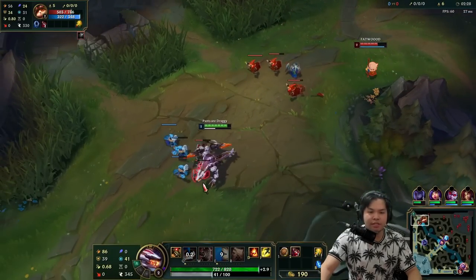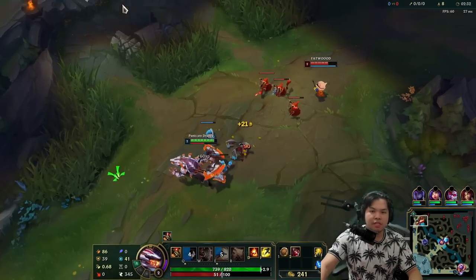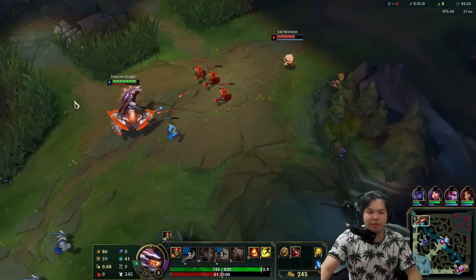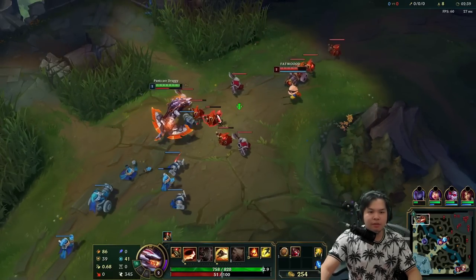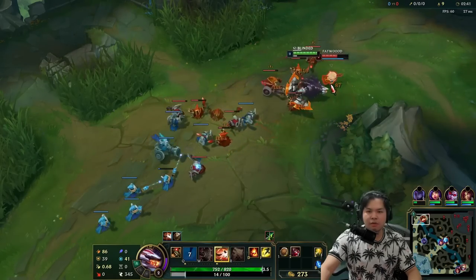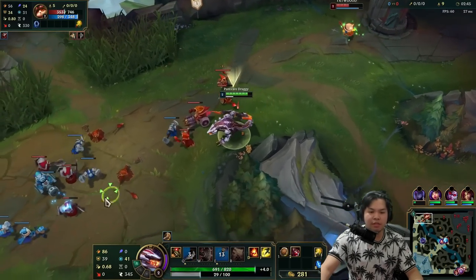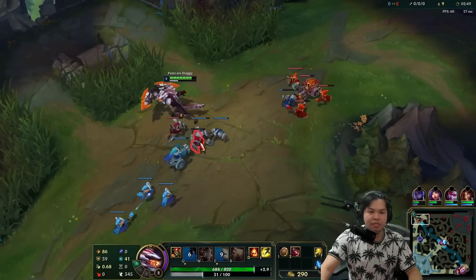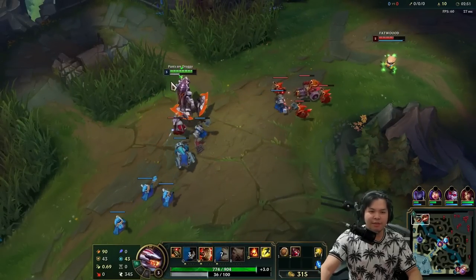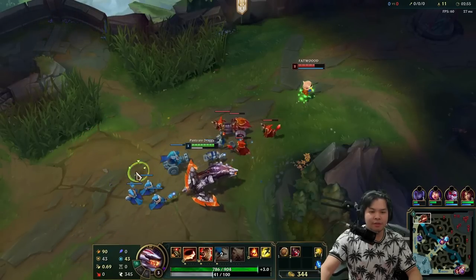That's why you get Doran's Shield this matchup. He has no flash, so once I'm level 3, if he blinds me, let's hope to god he doesn't. Okay. Oh, I lost something. Minion! This is such a cool skin. He's got voices that make me very happy. Let's hope he doesn't E my W.